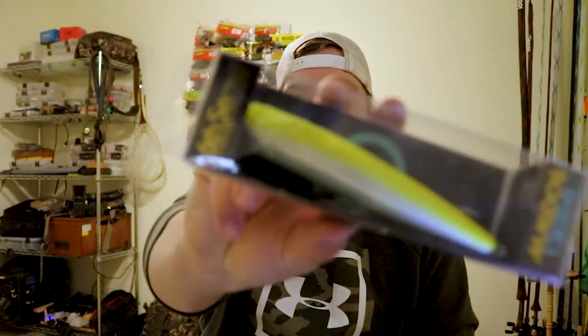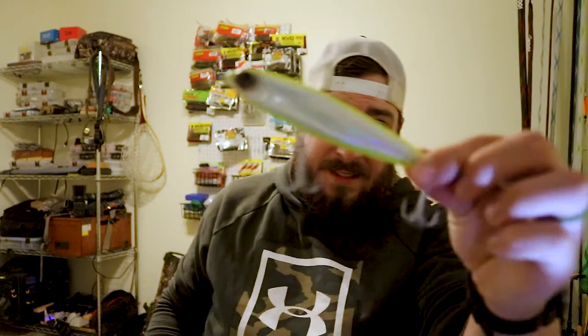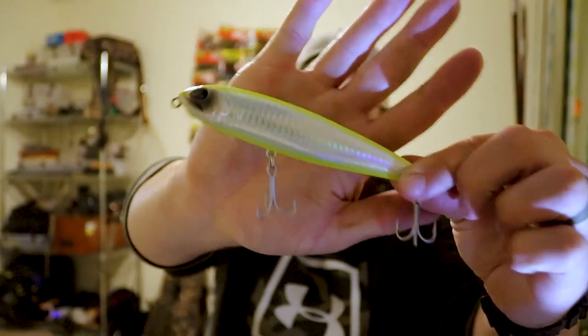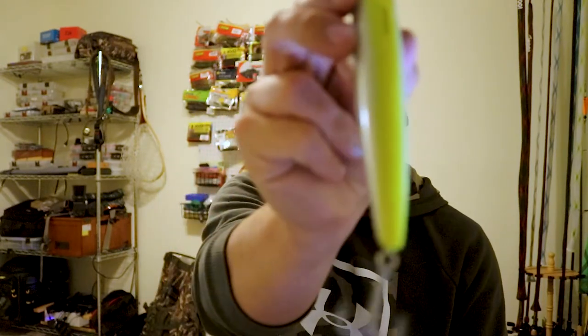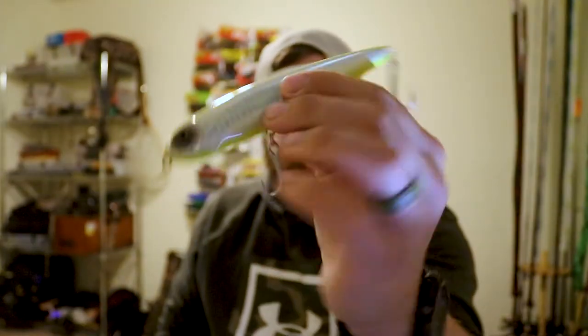This is a Mad Dog 130 Saltwater Series bait. This is a huge walk the dog style bait. Go ahead and get it out of the package and show you. The color is dirty chartreuse, which would be perfect for down here. Come on, let's get you out of there. I mean, it's the size of what you would call maybe a Super Spook. I haven't thrown one of these 6-inch topwaters, but it's got heavy duty knockers in there. It just looks like a really cool bait. That's pretty awesome. So yeah, we're gonna give all this stuff a shot.